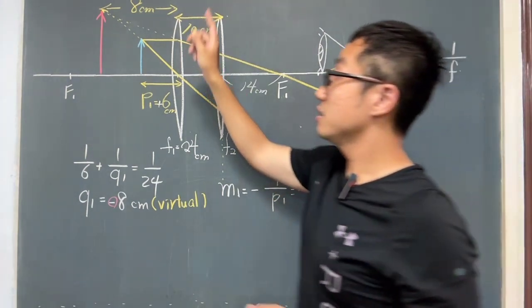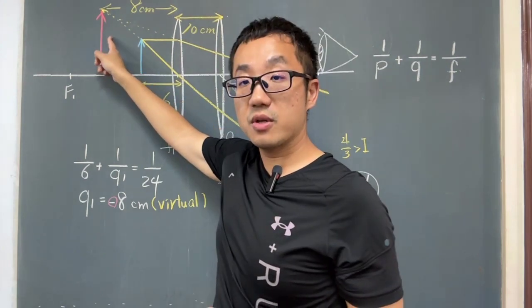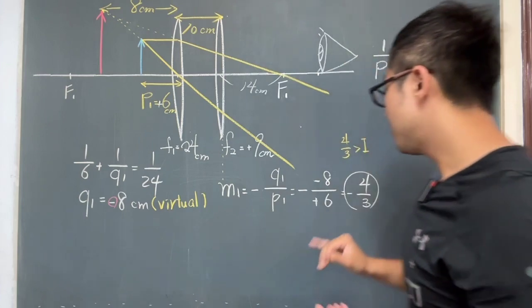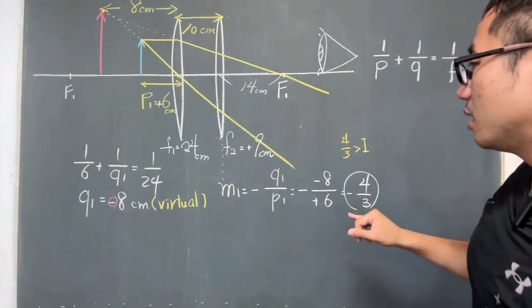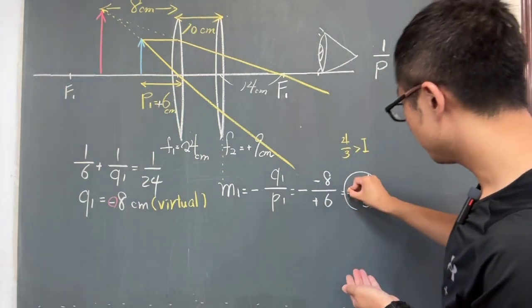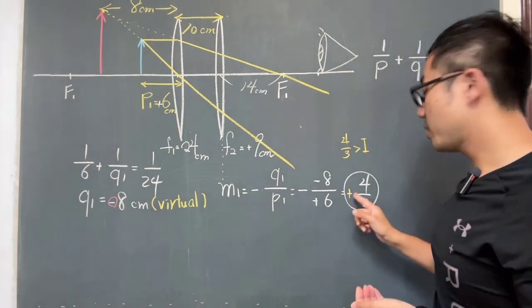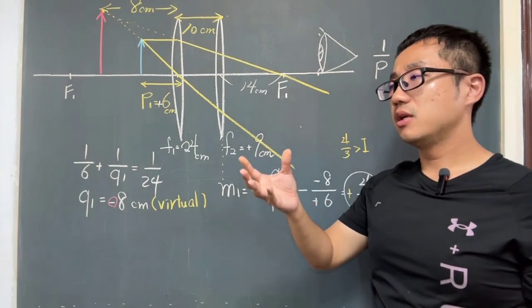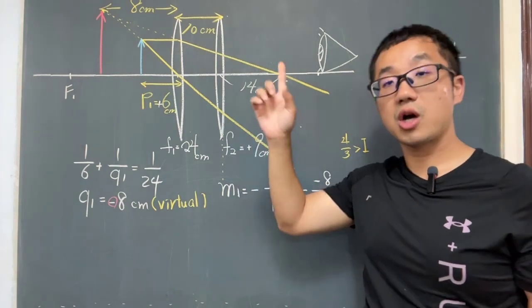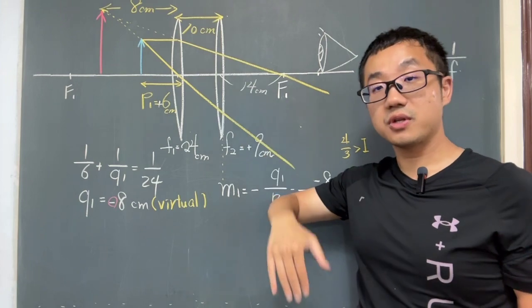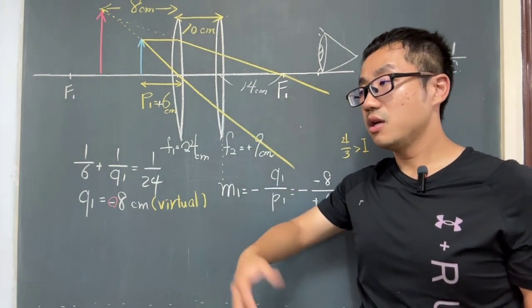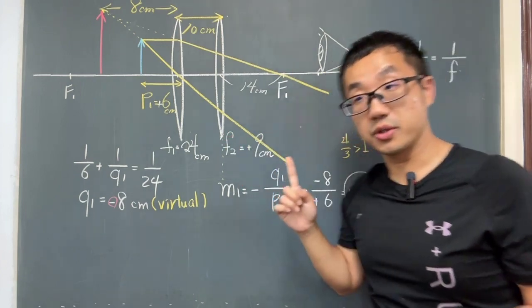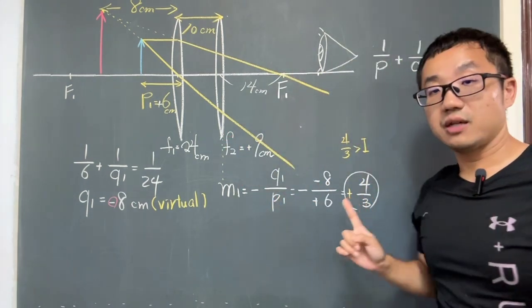That means the size of your image is now being enlarged. It is bigger than your object. And the minus tells you it's a +4 thirds. And the positive form means that you got an image which is now pointing upward. It's not inverted. It's not an upside down real image. It's a virtual image which is now pointing upward. This is what the positive value can tell you.